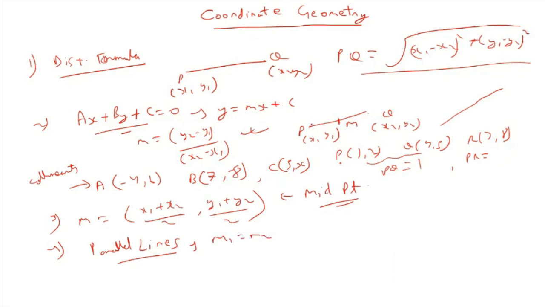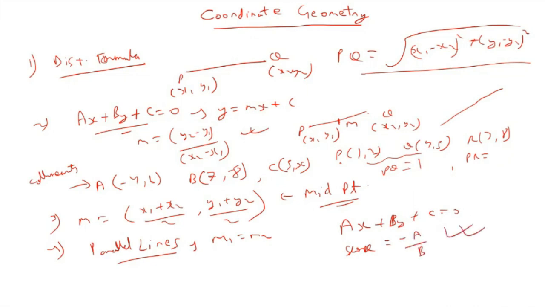Okay, if we have the 2 points, we know how to find the slope, right? We know it is (y2 minus y1) upon (x2 minus x1) if we have the 2 points. If you have the equation ax plus by plus c, how do you find the slope of this line? So guys, the slope will be negative of x coefficient upon y coefficient, right? So the slope of this line would be minus a over b.